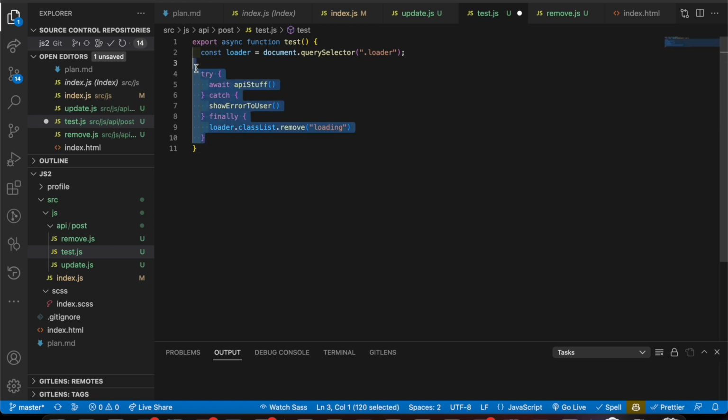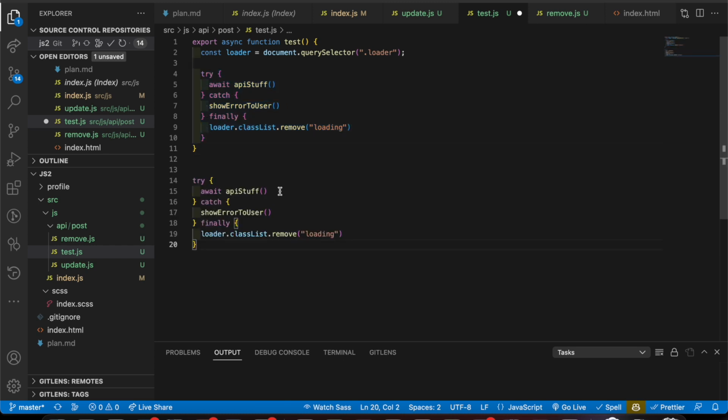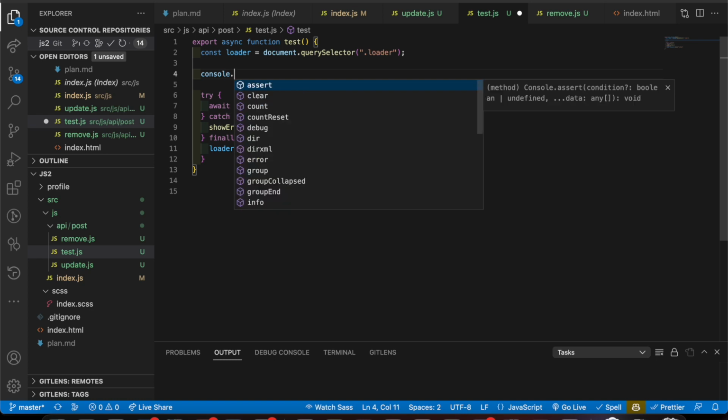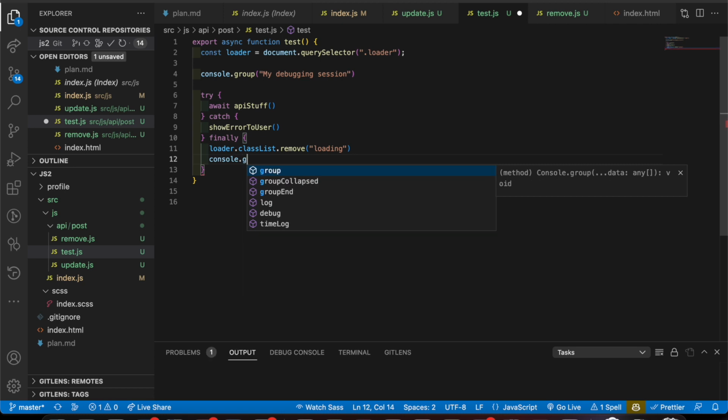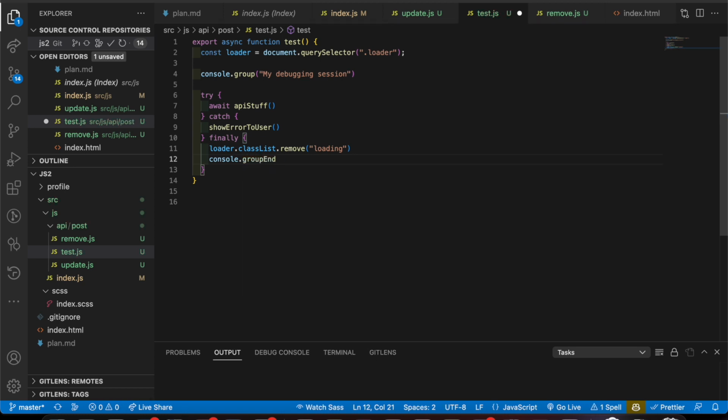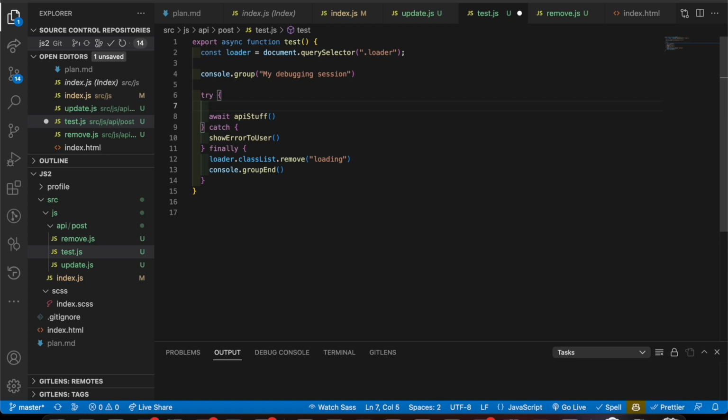It can be useful if you're debugging because you can do something like this, where you can say console.group, and then in the finally block, you can have groupEnd. And then that'll just visually group stuff together for you in the console.